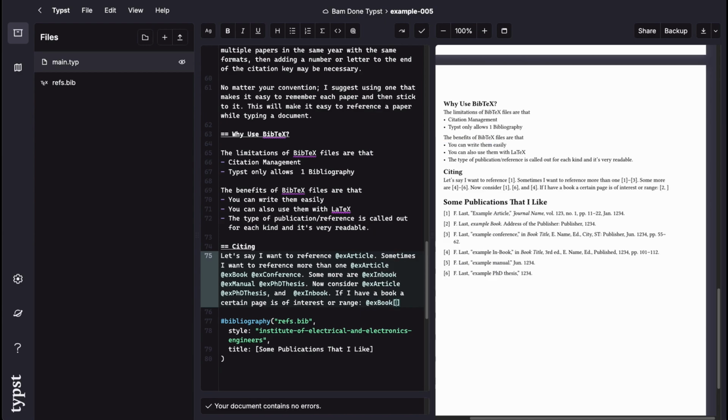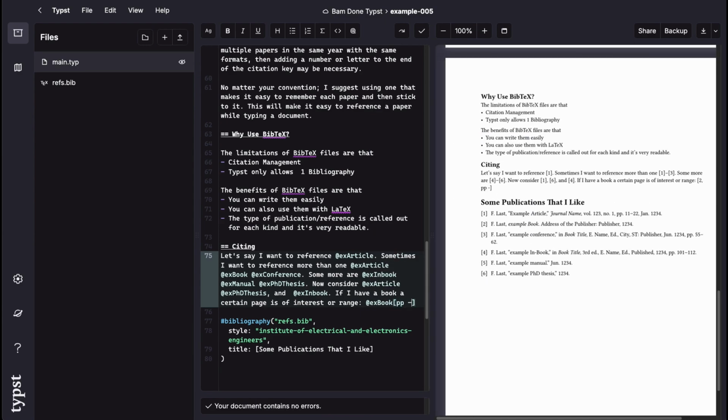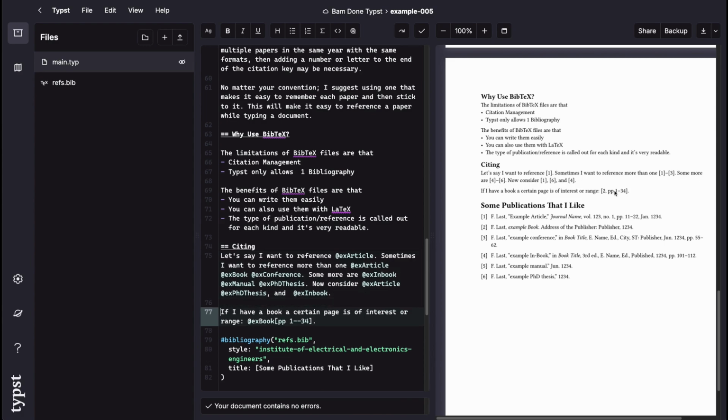And then in square brackets as an option, I can do PP 1 through 34, right? And so what that's doing, let's just make this a new line, is it's saying I'm going to use reference 2 and then specifically these pages inside reference 2, which is nice. So you can essentially have a lot of control over your publications. It's quite quick and efficient, and that's BibTeX in a nutshell.